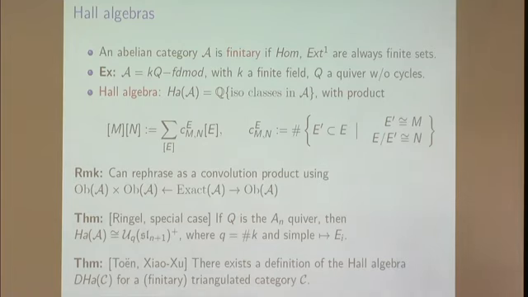The moral is that there's some definition, and then experimentally these Hall algebras tend to be interesting. For example, Ringel proved that if you start with modules over a Dynkin type quiver, then the Hall algebra is the positive part of the quantum group, where q is the number of elements in the finite field. All of you know that this is an interesting algebra, so one might expect that other Hall algebras are also interesting. As a technical note, there exists a definition of Hall algebra for finitary triangulated categories. It's morally similar to this. The structure constants are rational numbers, but I don't want to go into it.